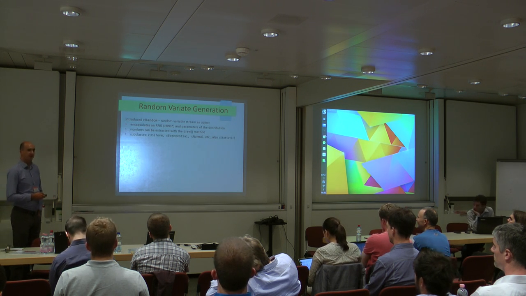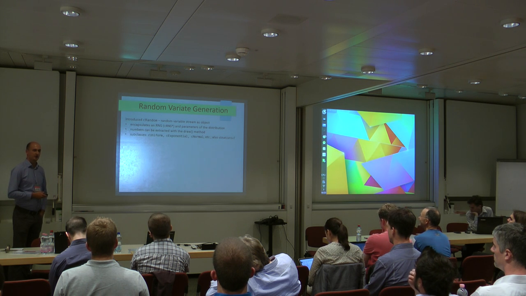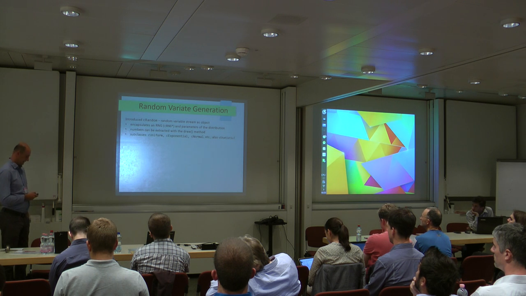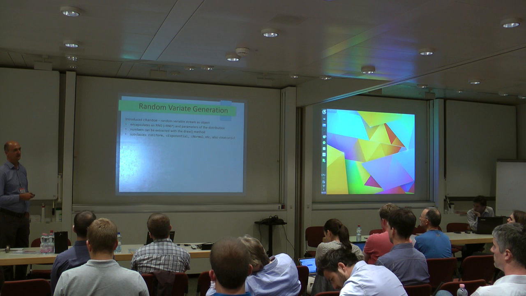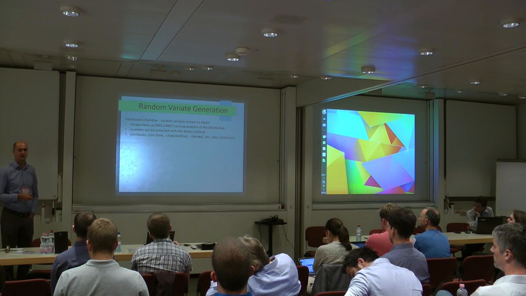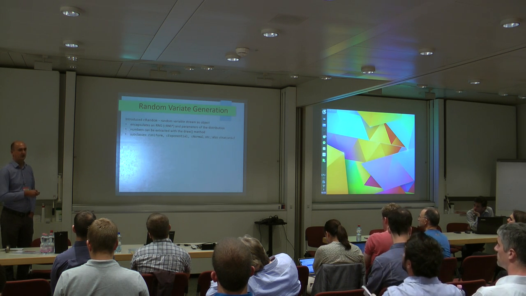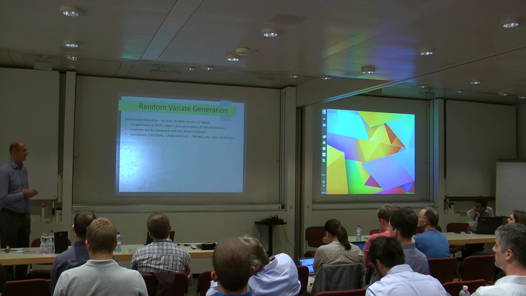Random variable generation. Now there is a way to encapsulate a random number stream into a C++ object. The class is called cRandom. Everything that has been a function so far has been encapsulated. So in addition to the functions uniform, exponential, and normal, you can also use them as objects. And also cStatistic, which means if you're filling a statistic object, for example a histogram, you can generate random numbers from the distribution that is stored in the statistic object.